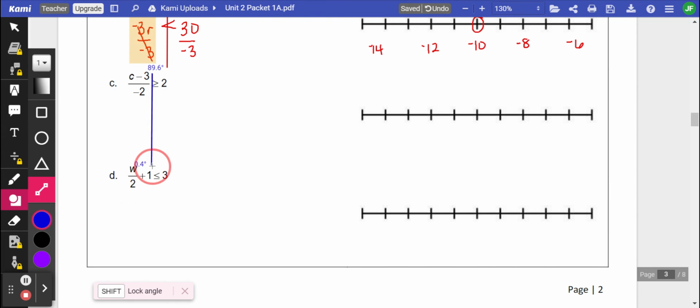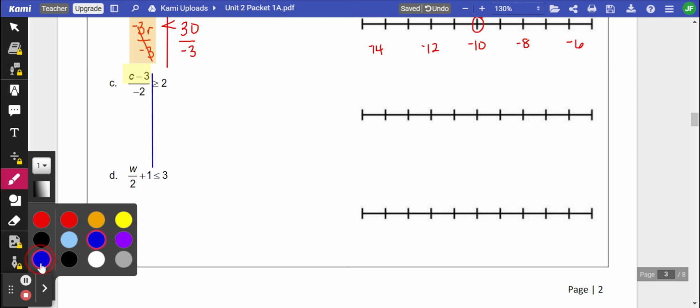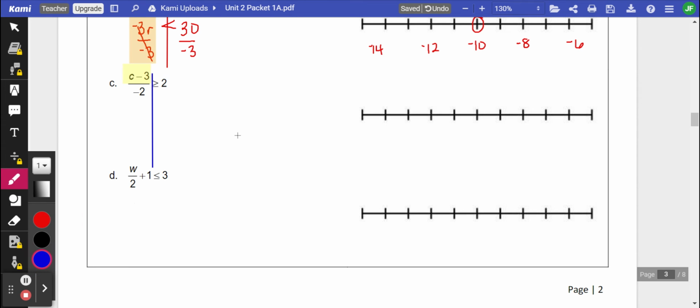Okay, next one, line through the inequality sign, and then we are going to start solving. This one's a little different, and I know this caught people off guard on some of our tests for Unit 1, but this time I can't do anything with that -3 yet because I need to get rid of my fraction since it's on top of my fraction. So what we're going to do is get rid of the division by multiplying by -2 on both sides. So I'm going to do times -2 on both sides because this is really dividing by -2. So those two cancel. I'm bringing down my c minus 3, and then 2 times negative 2 is negative 4.